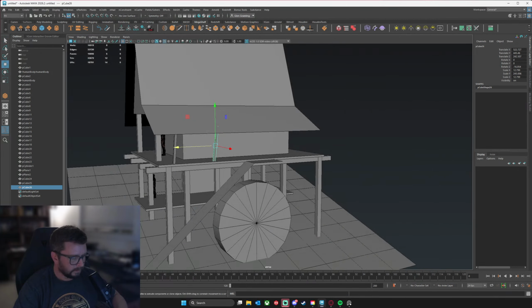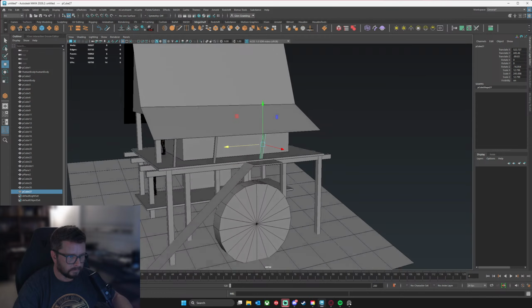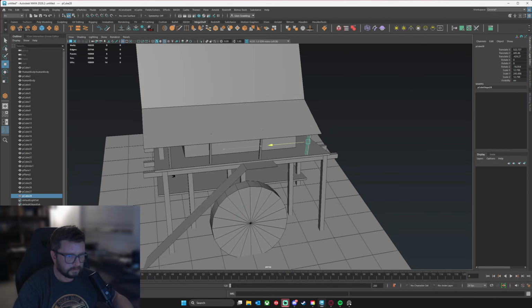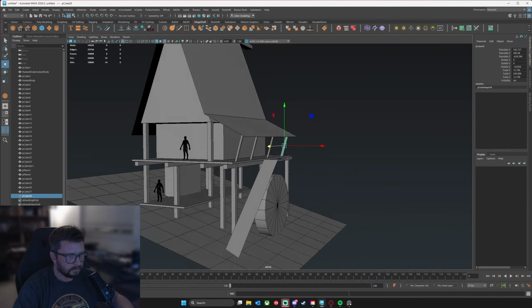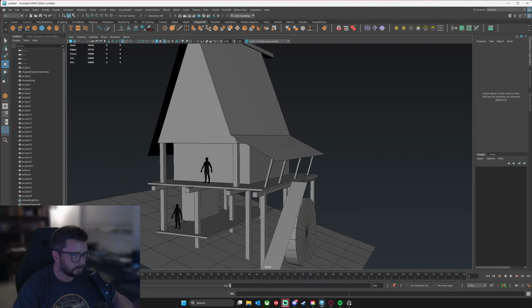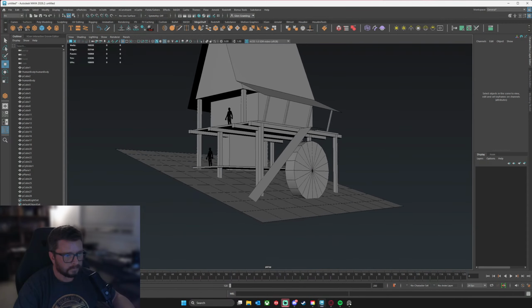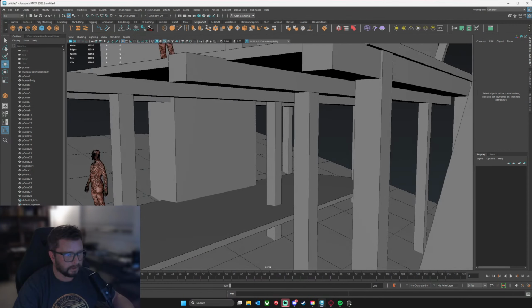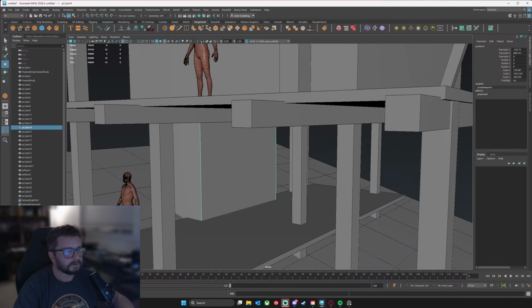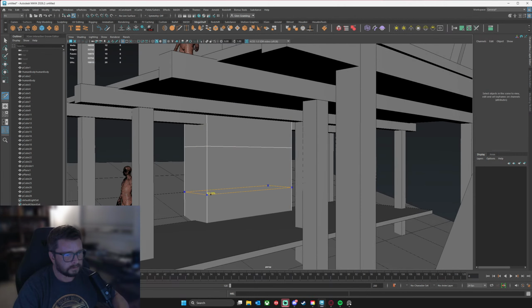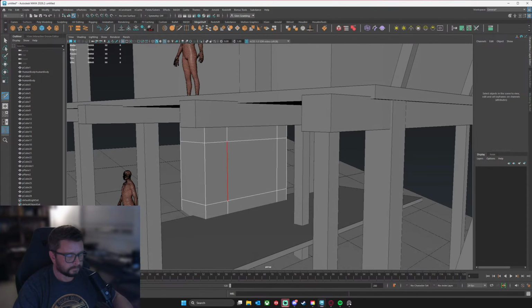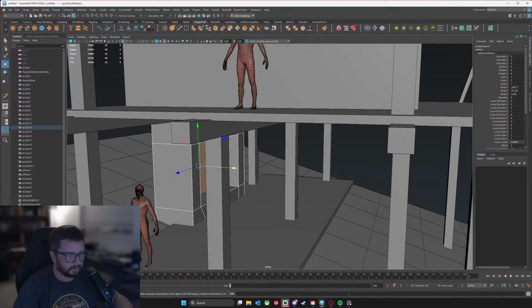Ideally, all of this stuff is going to get replaced by actual models, but I'm just trying to block out the structure at the moment. So I'm not really super concerned with how any of this stuff looks.